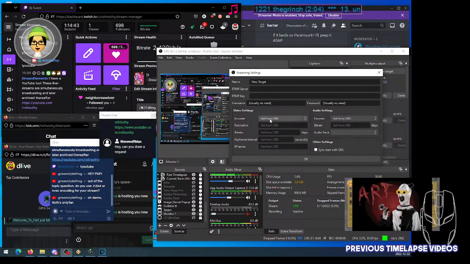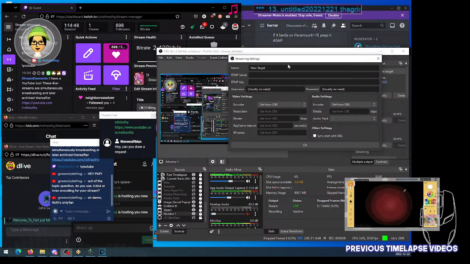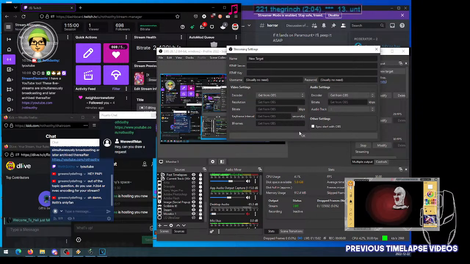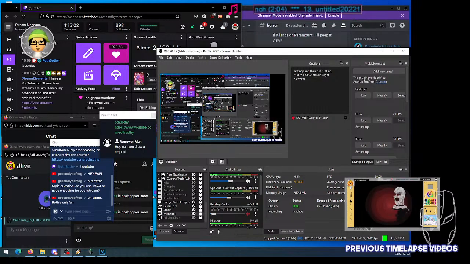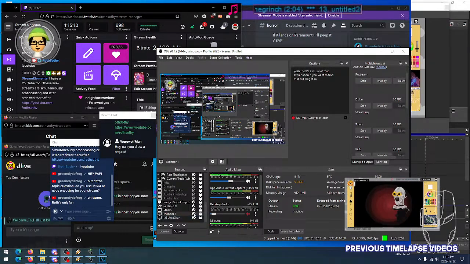So get from OBS is the option that I was talking about, and that just takes the video that's being encoded from your default settings, and then outputs that to whatever target platform. But yeah, there's a visual of that explanation if you want to find that out. All right, so let's head back.